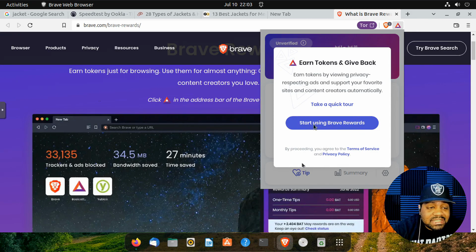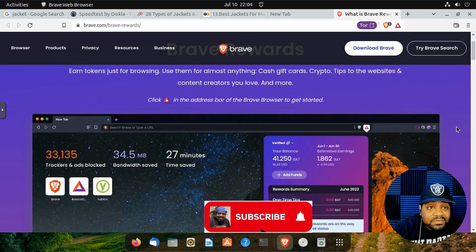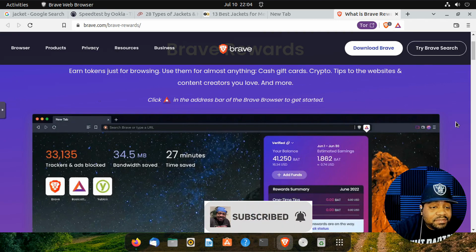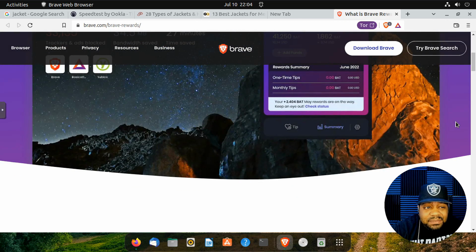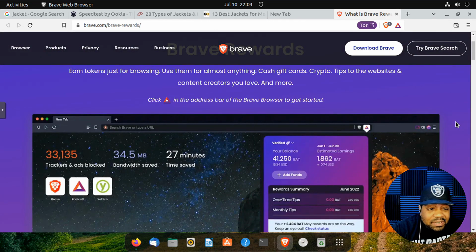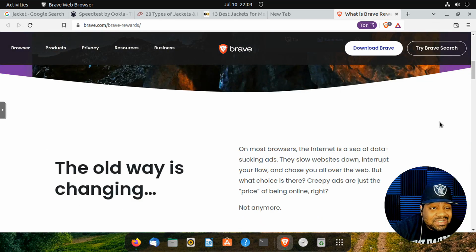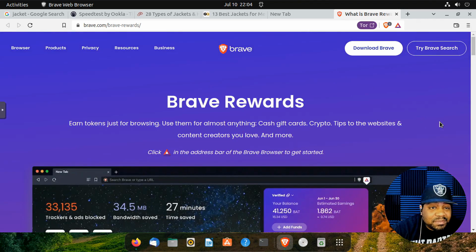And you'll have tokens to actually tip to people, which is a good way to support people that are out there using some form of cryptocurrency. And it's a benefit to you because you earn as well. And you can take it out. You don't have to tip anyone. You can take it out or invest it into these BAT coins. So basic attention token, I believe that's what it's called. But anyway, this is an awesome feature of the Brave browser. It's just a way for you to anonymously tip people and exchange monies for these tokens.